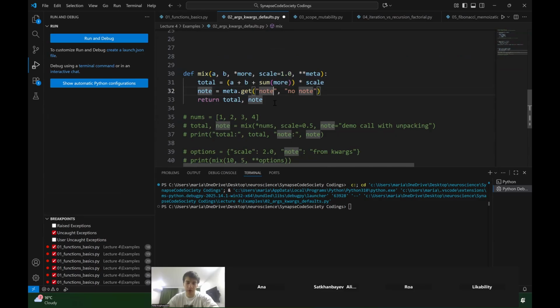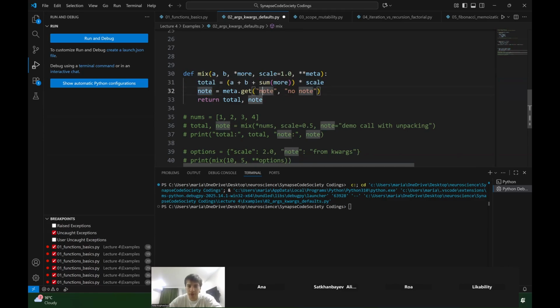Might be a little bit confusing example, but we have some variable A, some variable B, then some list of values, and then a scale and some list of named values again. And in this case, what happens here is that we count the total as A plus B plus the sum of whatever was passed in the list. We multiply it by a scale, and then we find a note.